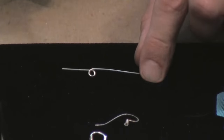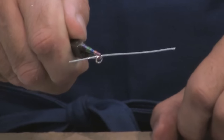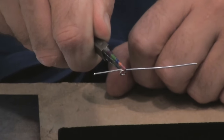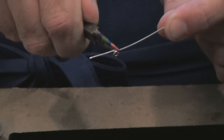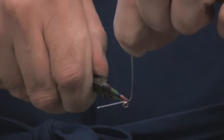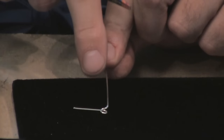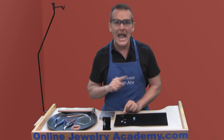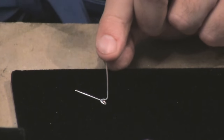I've got the loop now — where that knotty wire is touching itself, I'm going to pinch it with the tip of the pliers right at the very end of the jaws, and I'm going to take the long end of the wire and pull it straight up. Right now I've got a capital letter L riding a unicycle. If you've produced any other shape you did it wrong — it has to be this shape.